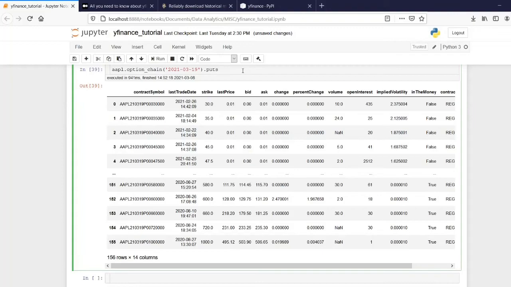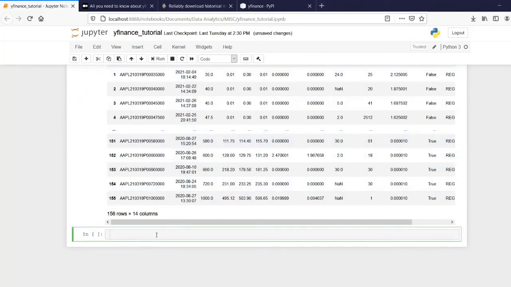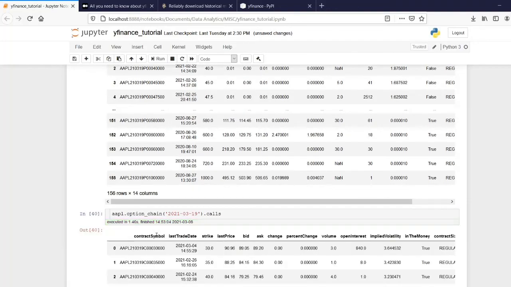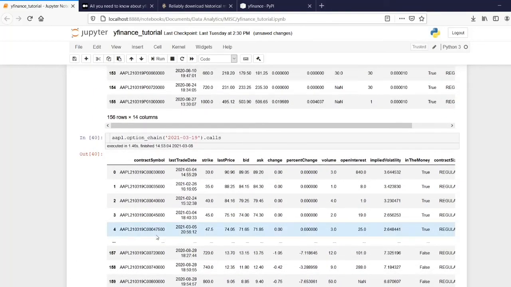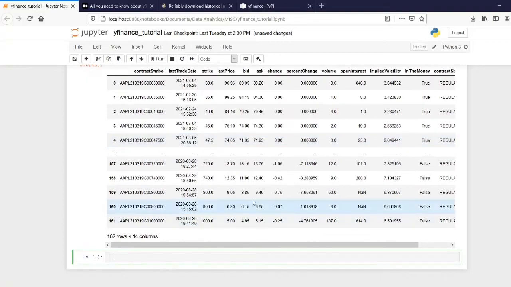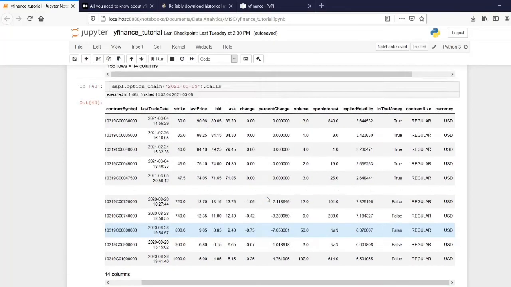If you're interested in call options, instead of puts you can give calls, and it will give the details of call options. This is also a data frame. It can also be saved into Excel format, or CSV, or JSON format for further processing or for any other purposes.